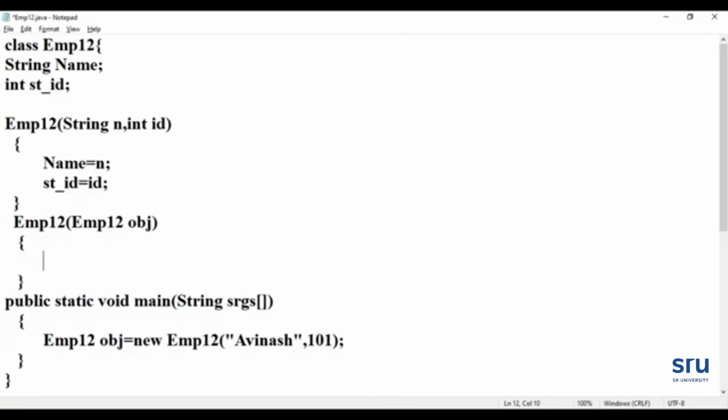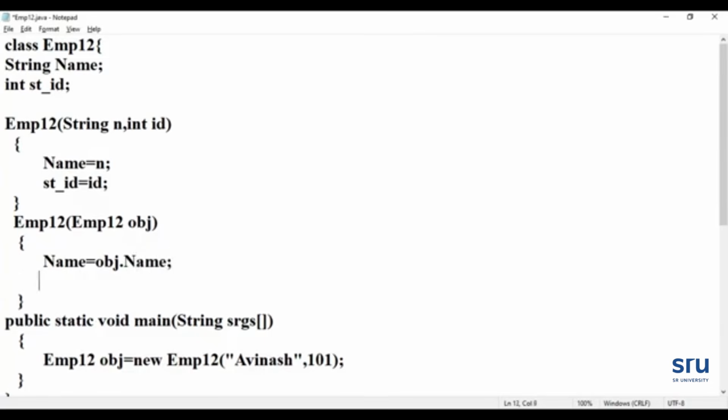Now what I do here, just see here, I'll be saying name is equal to obj dot name and student ID is equal to obj dot st id.